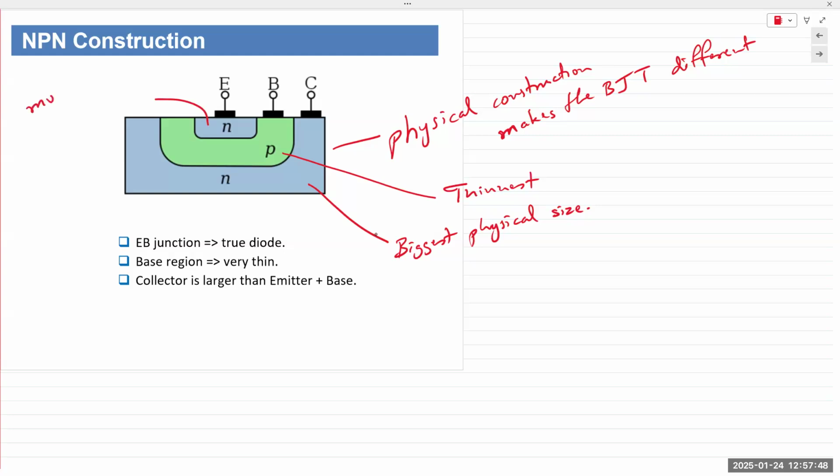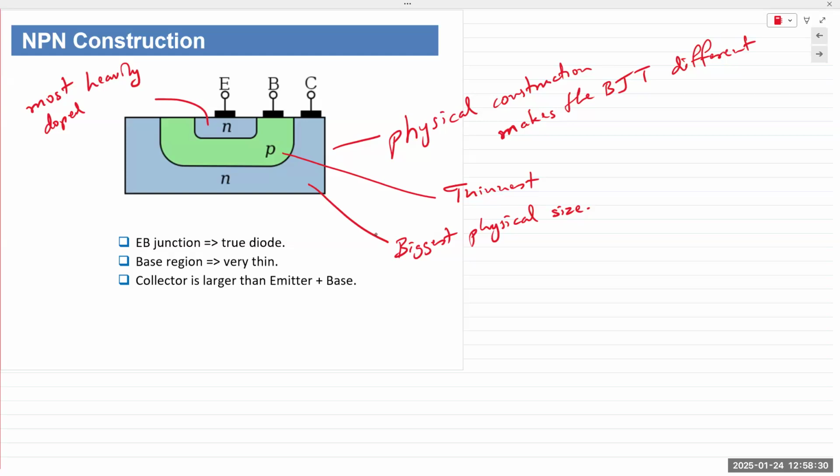And it's the most heavily doped. The most heavily doped material of the 3. Okay. And hence the name emitter, because it emits a large number of free charge carriers. Free means able to move, right? So the emitter is the most heavily doped. The base is the thinnest. Collector is physically the largest in size with a doping somewhere in between. Okay. As the name suggests, emitter will emit the charge carriers and the collector will collect them.